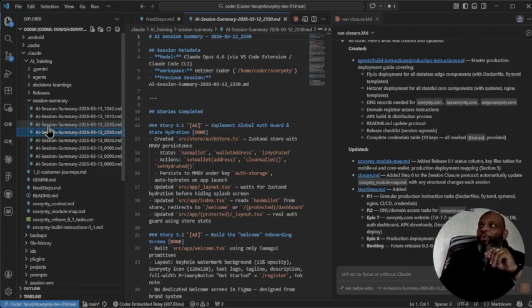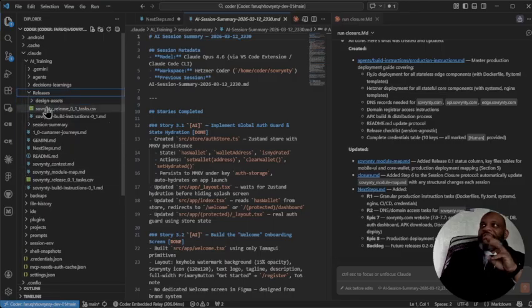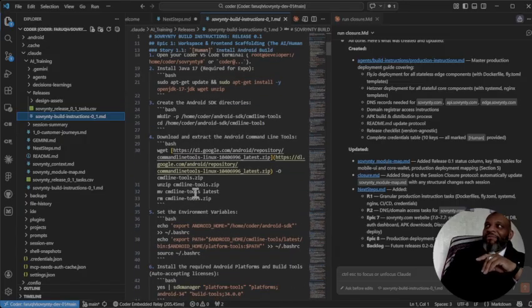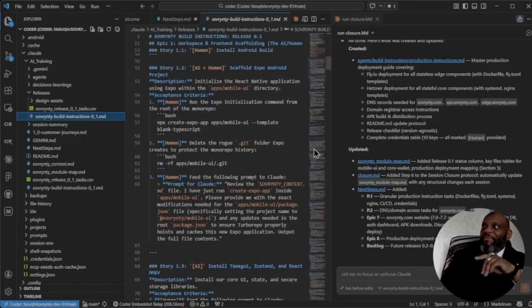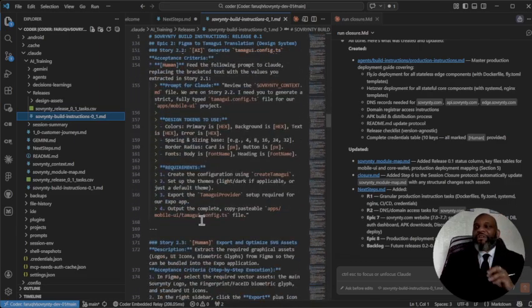And I told it, and I'm going to show you where, I told it how to actually do this. I've got release information. This is information that's guiding the different things. So here are my detailed instructions that I told it to break down, and you see it's broken down, like you see the size of the file, it's pretty huge. It has absolutely detailed instructions. Now I broke down my release to 0.1, 0.2, 0.3, so it has an incremental structure.